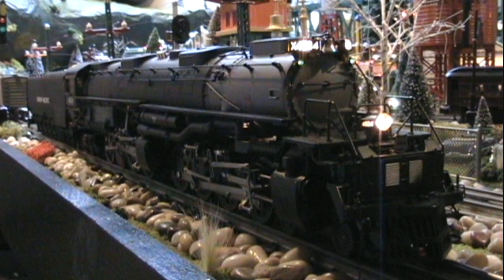4024 here. I've got my consist together. Am I clear to pull? Over. 4024, you are all clear. Over. Thanks, dispatch. We are good to go. 4024, we'll take the green.